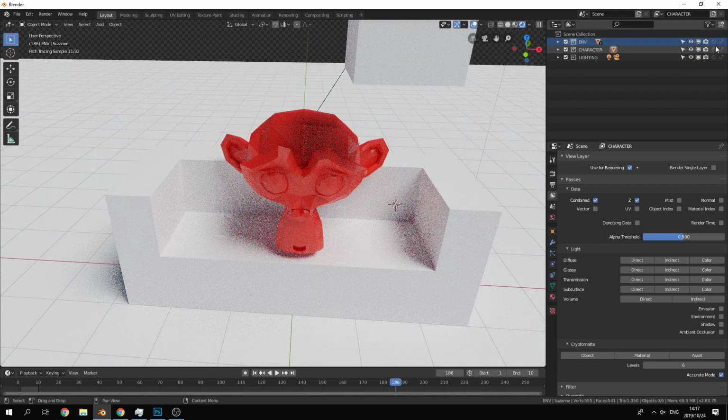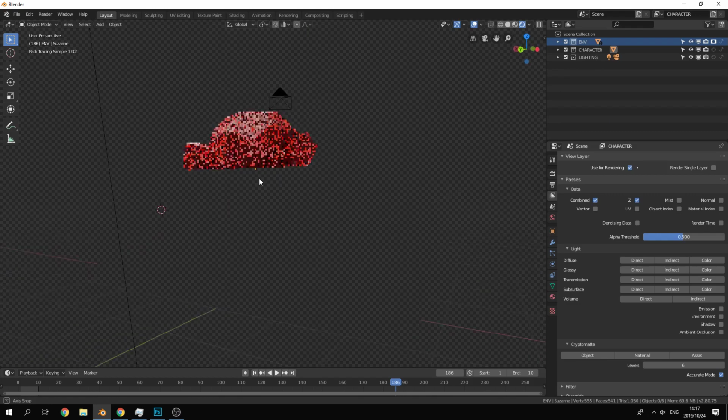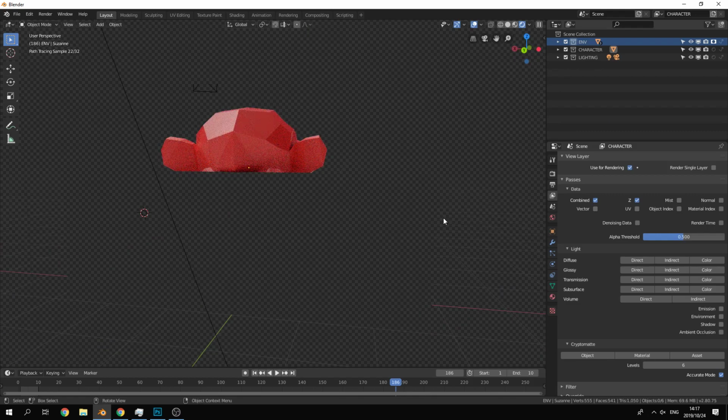So ultimately we're left with these last two options. The first one is called a holdout, and what that does is exactly what we need. It masks out objects in the collection from the view layer, which is what it says. So if we turn that on, it will not render those physical pixels, but it still has an effect on my scene. The shadow on my character is still there, and if I go to the back, it's as if that object is still there.